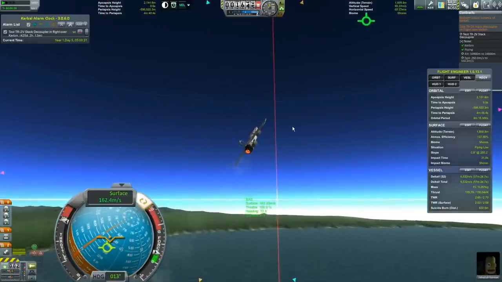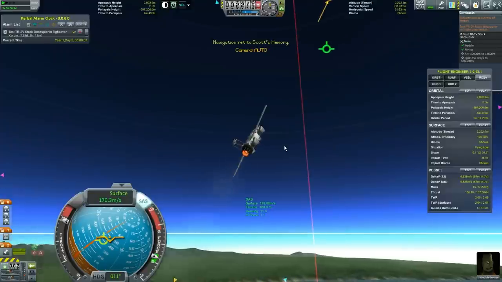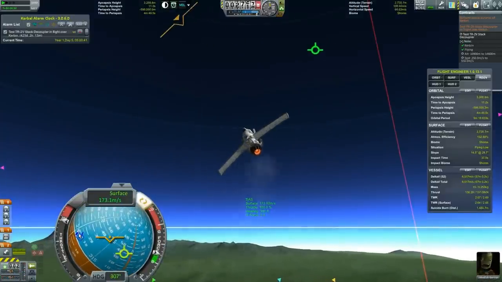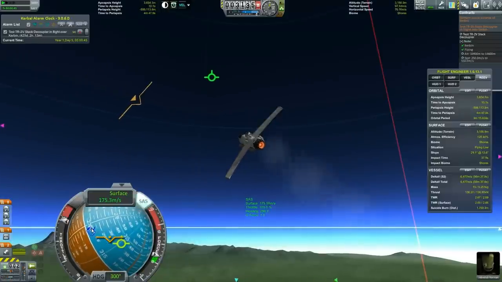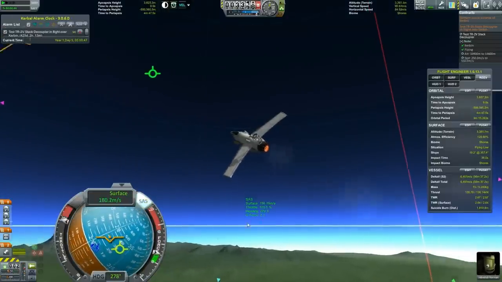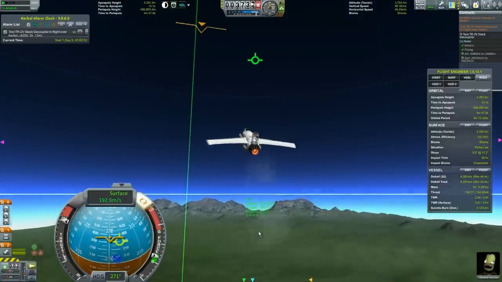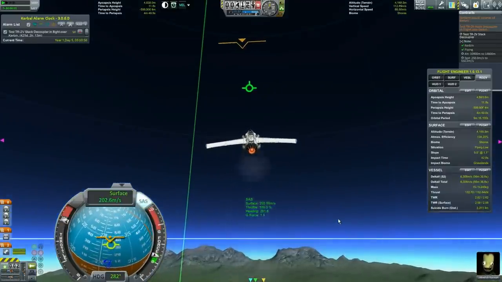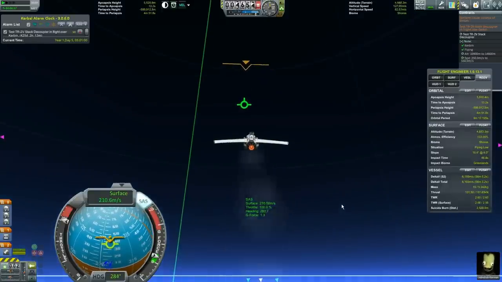We also, if we go into map mode here, we want to go here. So I'm going to activate navigation on this. This is the new thing in 0.90. You activate navigation and it puts where you want to go on the nav ball, which is pretty sweet. However, it doesn't put it on the screen, which I find annoying. So I installed a mod, and we're going to see that mod in a couple minutes as we fly.